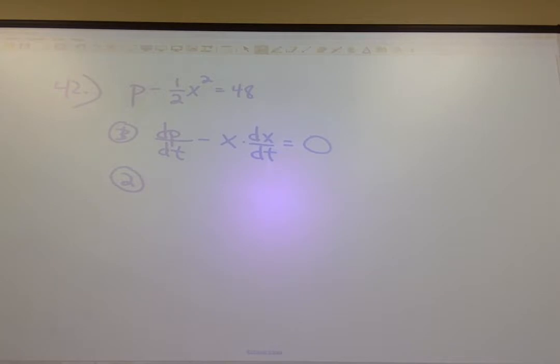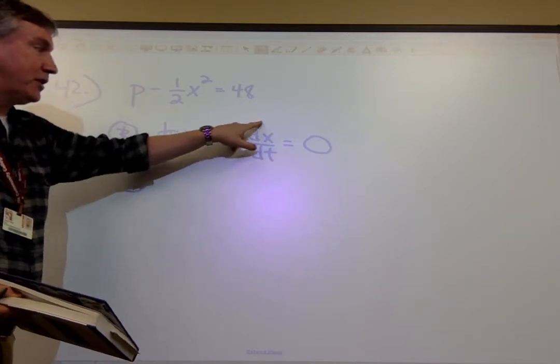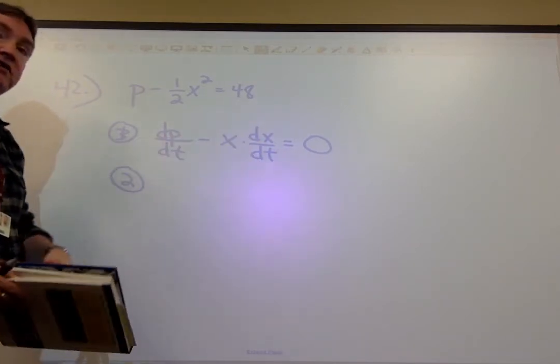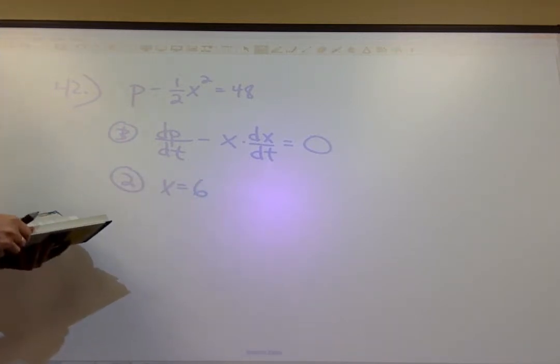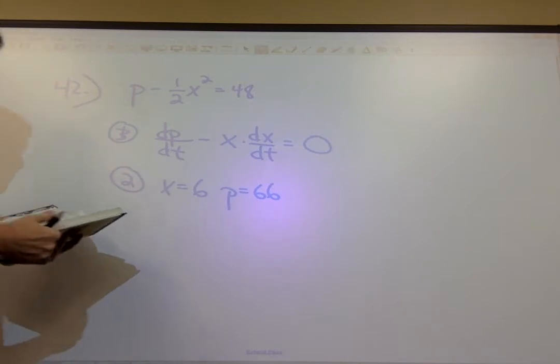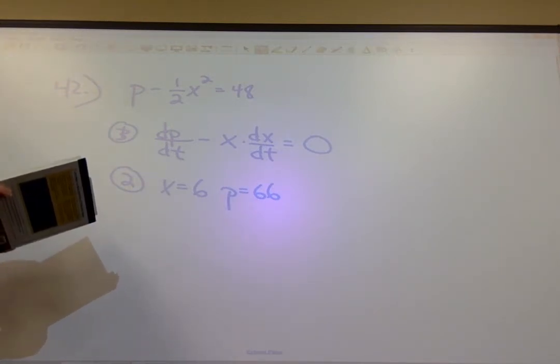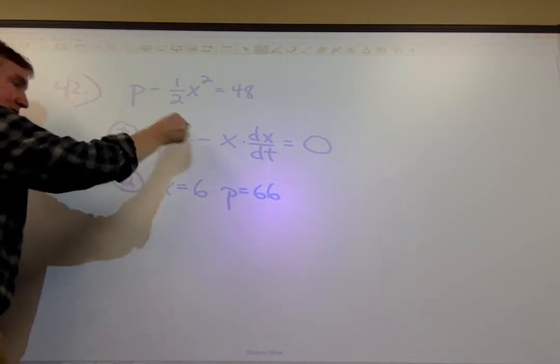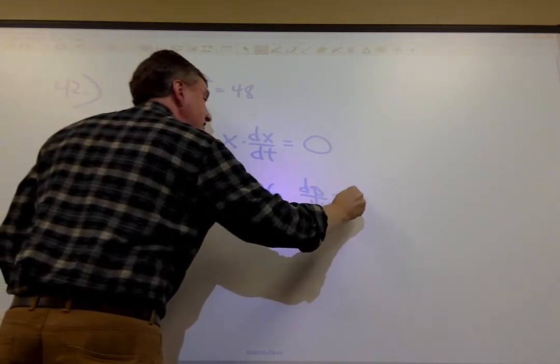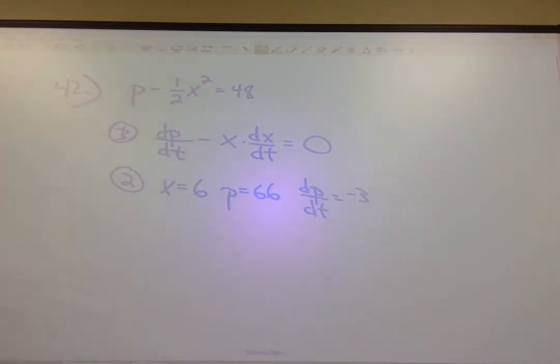Now if I go back to step 2 and we write down everything that's given, let's write down what we're given. It says, how fast is the supply being introduced into the marketplace? Which will that be? The supply would be change in tires with respect to time. That's dx dt. That's what we're looking for. They gave me that x is 6. When x is 6, p is 66. And the price per tire is decreasing at $3 per week. What's that? Yes. And which is it? The dp/dt is -3 per week. Right? -$3 per week. That's change in price. Falling at $3 per week.